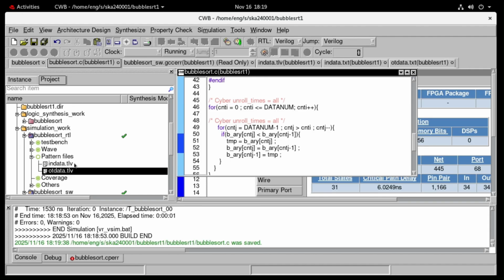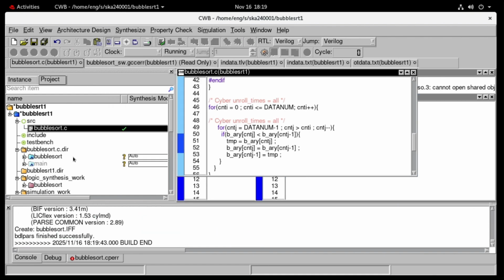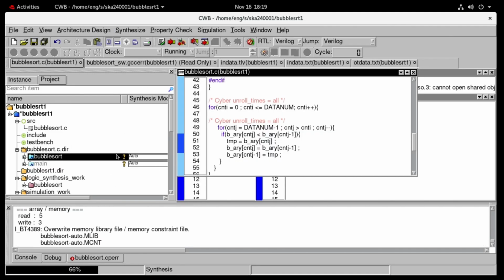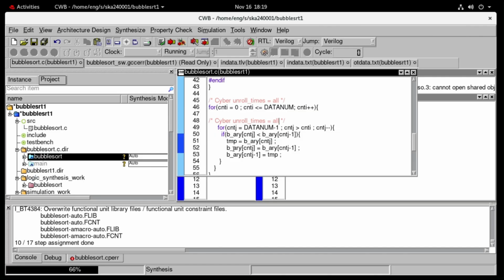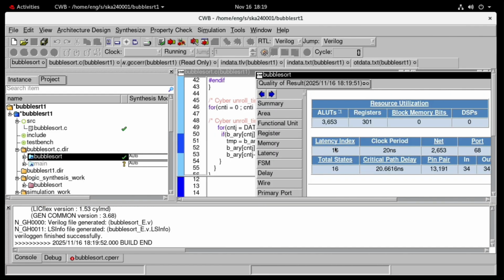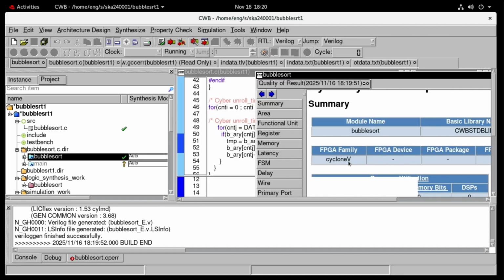So I'm going to click on save, analyze the design, regenerate. Yeah, and it comes back again like the first thing without adding any pragma. So we are having the same results here.